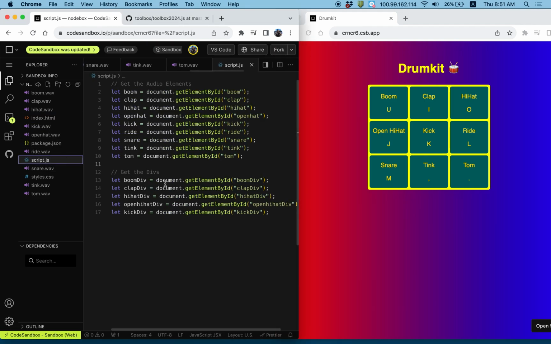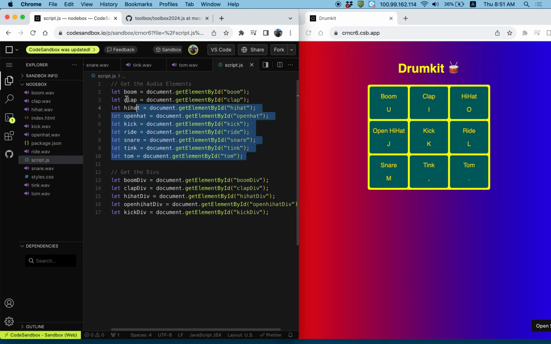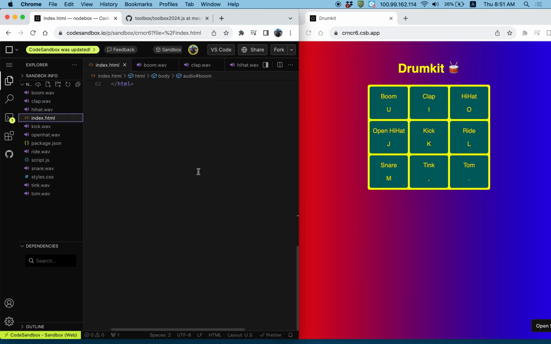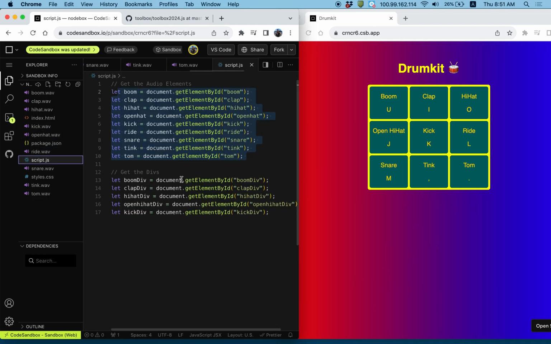So here we go. Oh, I actually gave you a bunch of JavaScript too. I got all of the audio elements that correspond to these sounds. Those are going to be here in the HTML at the very bottom. I also got a handful of these green divs, not all of them. Each one of these green things is a div, and I got 5 of the 9. All right, so let's start programming.